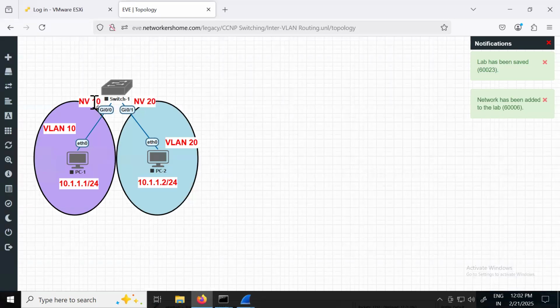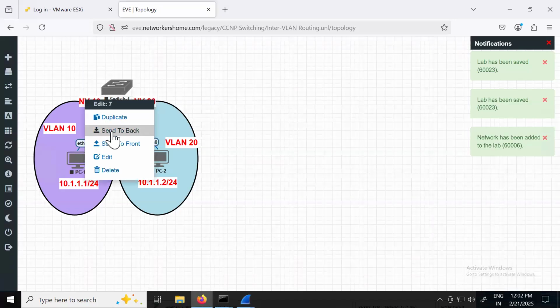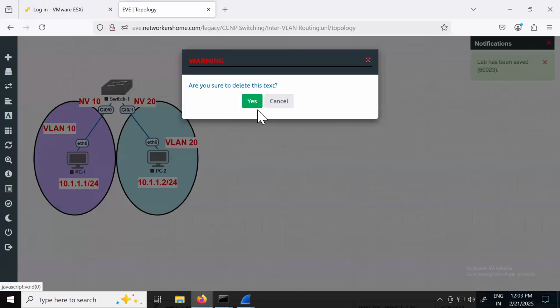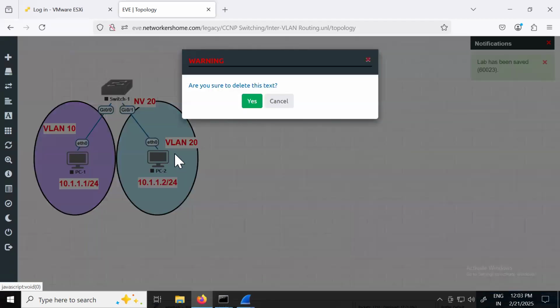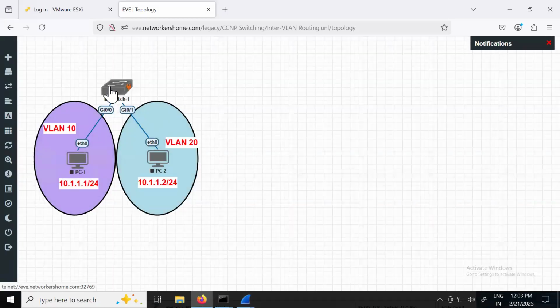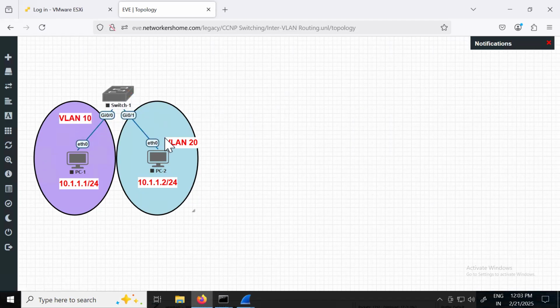And this side we will add VLAN 20. Okay. So this is VLAN 10.